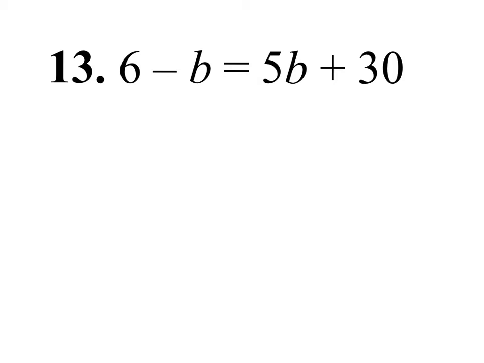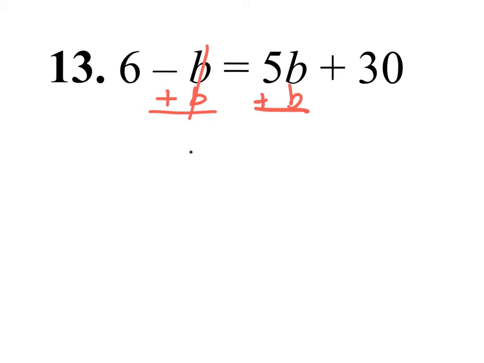All right, so let's begin with number 13. We have an equation. The b is clearly on both sides of the equal sign. So what we need to do is get rid of one of the b's. Again, you could decide to move the variable to the left side or to the right side. In this case, I'm going to move that negative b over to the right side by doing a plus b. And what I do to one side, I do to the other side. And of course, I want to put the b right below the other b because I can only add b's with b's. I can't add the b with 30. Those are not like terms.